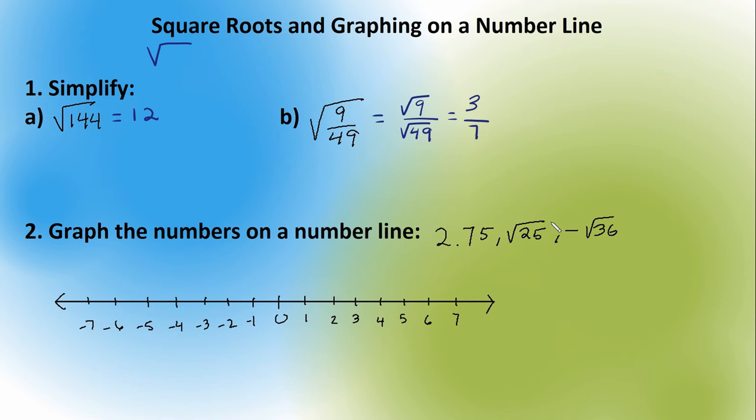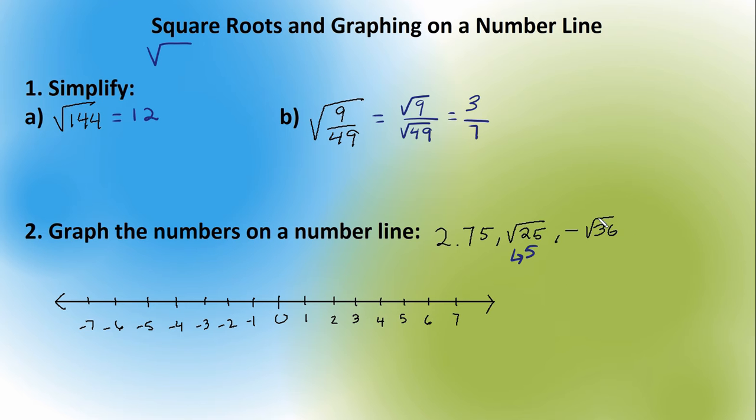And the square root of 25, we're going to work with that number now to put it on a number line, and we need to think what times what is going to give us 25. So again, perfect square concept, 5 times 5. So that means that the square root of 25 should be 5. I'm going to go ahead and put a 5 down here for the square root of 25.